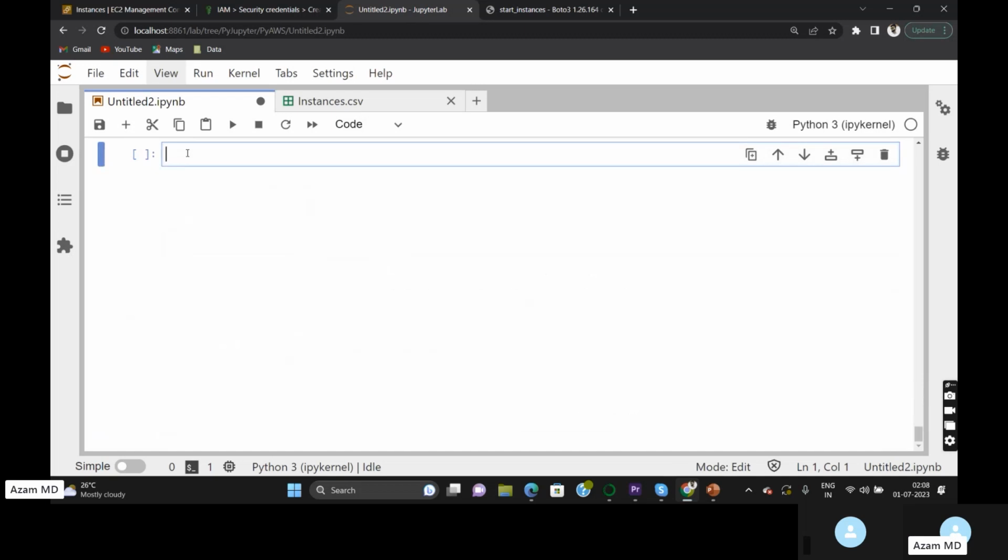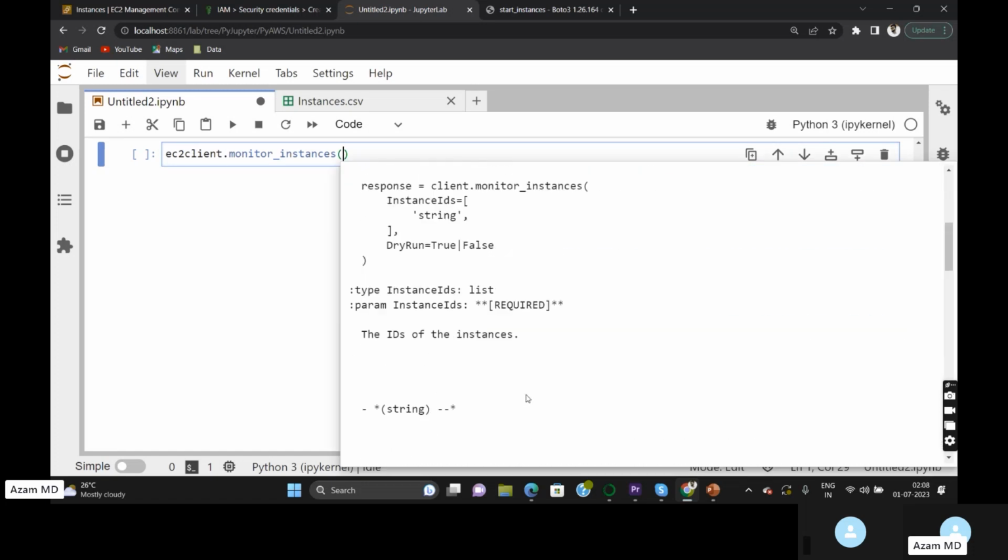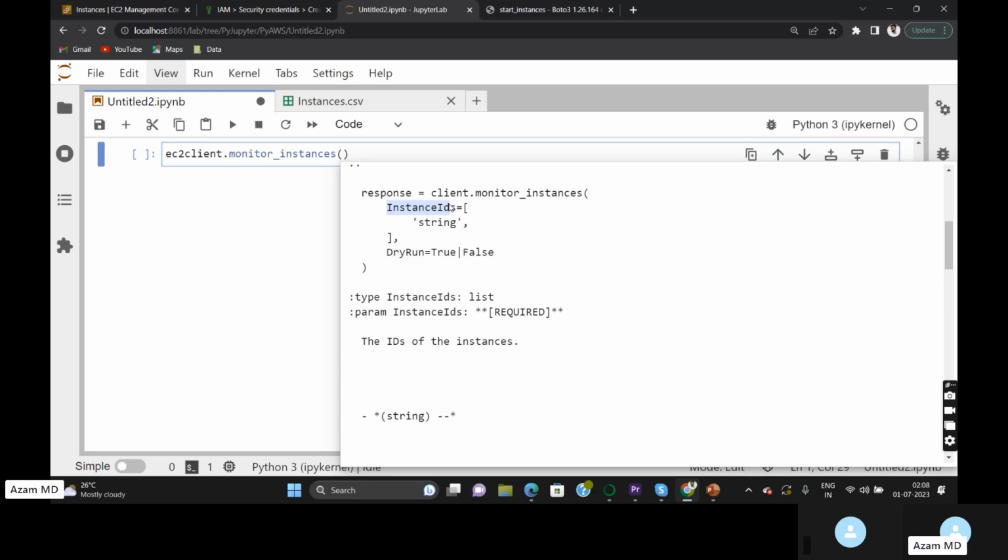I'm going to pass a static ID. EC2 client dot monitor instances. Let's see the documentation here as well and there also. So here it takes instance IDs.